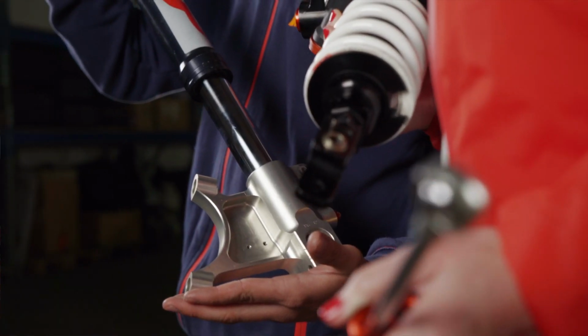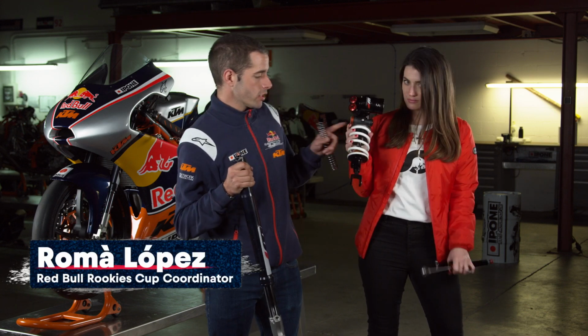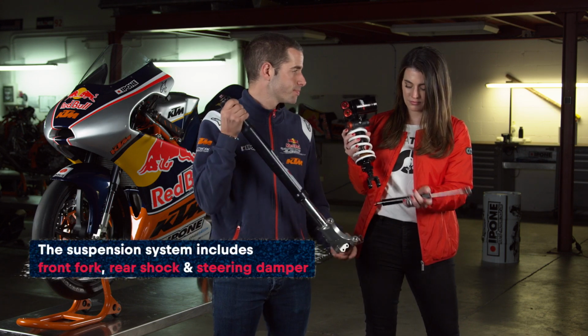Hi Romà. Hi Vanessa. So as we promised, we're going to be tackling the bike suspensions. Can you walk us through the different elements? That will be the front fork, rear shock, and steering damper.